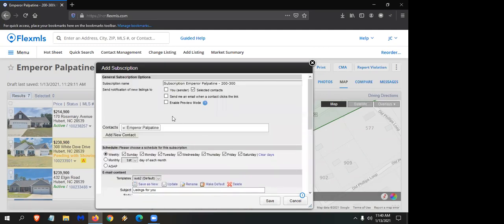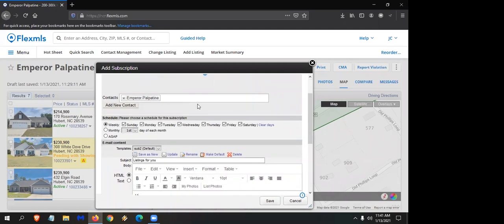And so you have some options now. If you want to send the new listings to you, because FlexMLS actually tracks a lot of this stuff now, I never want to see a subscription email copy. And I also don't want to see when they click the link, because this stuff will actually be tracked in an opt-in status report or in contact management. I'll finish this class with the opt-in status report, and then we'll be doing contact management in the 2nd hour of next week's class. But I do want to point out a few things.